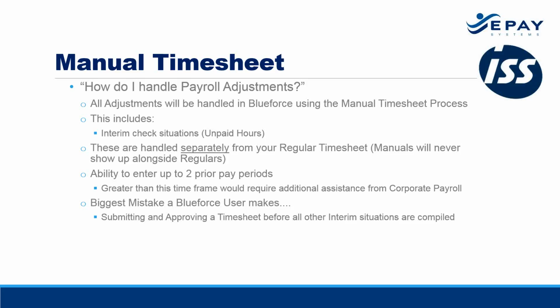So typically the biggest mistake that happens is you rush, you get one employee fixed, and then lo and behold, you realize that 5 or 6 other employees have that same issue, and now you're in a situation where you cannot go back in there and create more manual timesheets. So I'll address that a little bit more in the call again, but once again, wait to analyze how big the situation was. Was there more than one employee? Was it really just one employee having an issue? And then submit and approve it to get those employees paid.